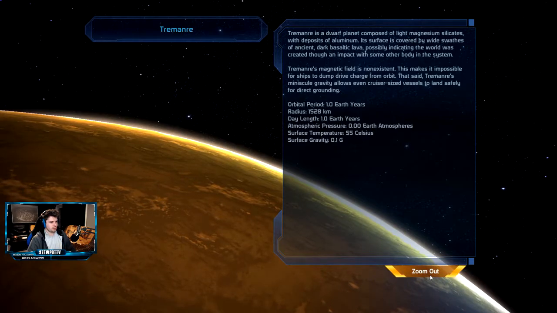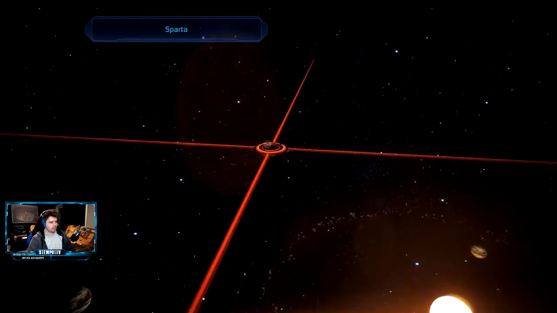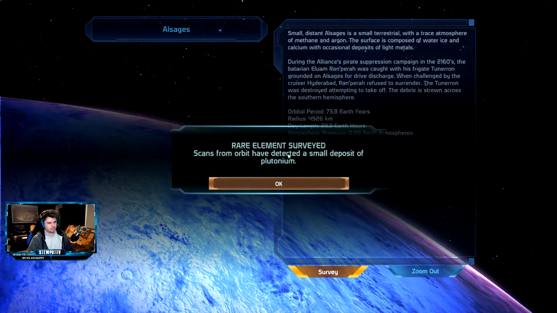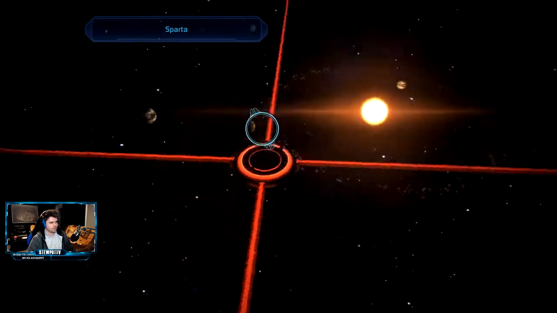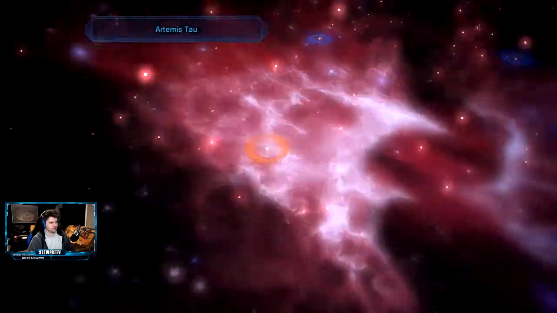Humania is a dwarf planet composed of light magnesium silicates. Might read through all these in my own time, to be honest. Survey. Scans of the orbit detect a small deposit of plutonium. Oh, deadly. Wait, but I thought she was here. Oh, she could be in a completely different system.